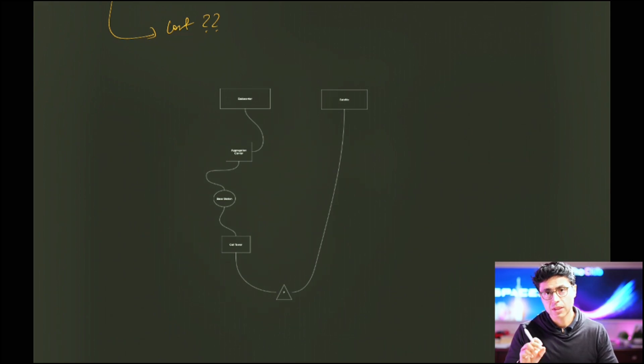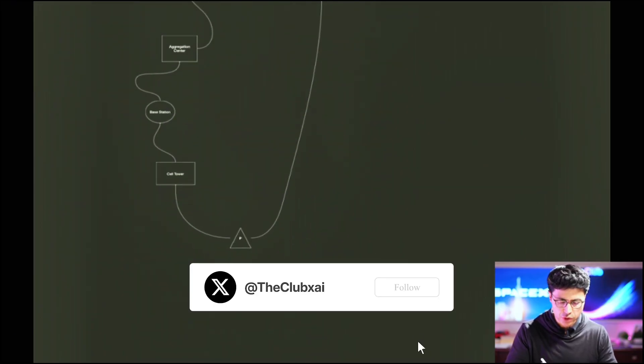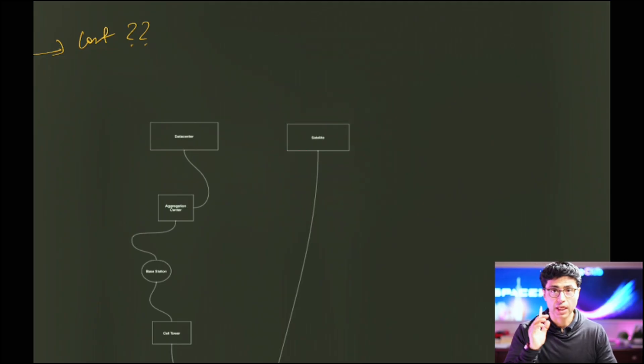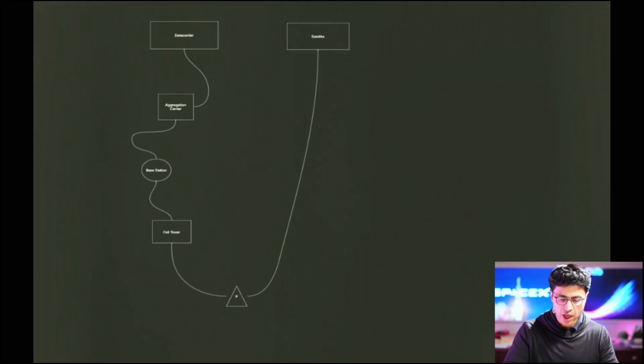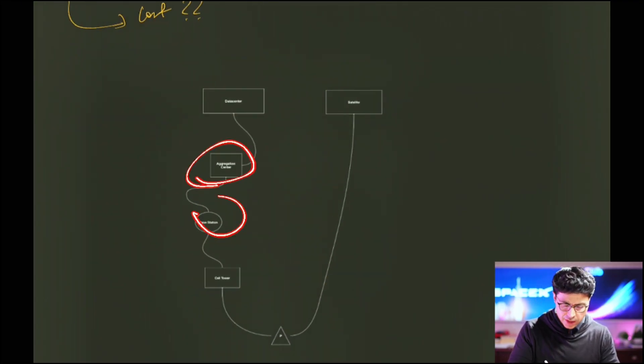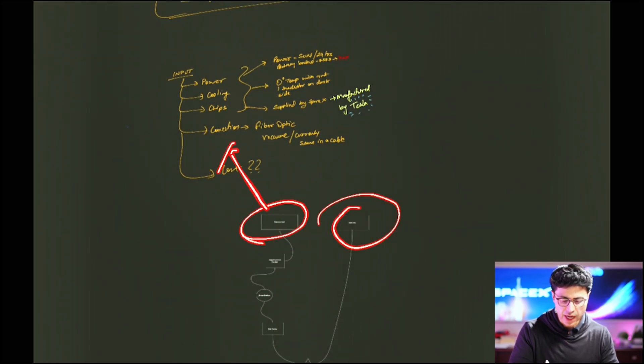What happens in the space data centers? None of these things are needed. All we need is a phone, of course, your device, the communication device and the satellite data center that's sitting on top because the connection is now straight going up. So the information goes this way and the results travel this way.